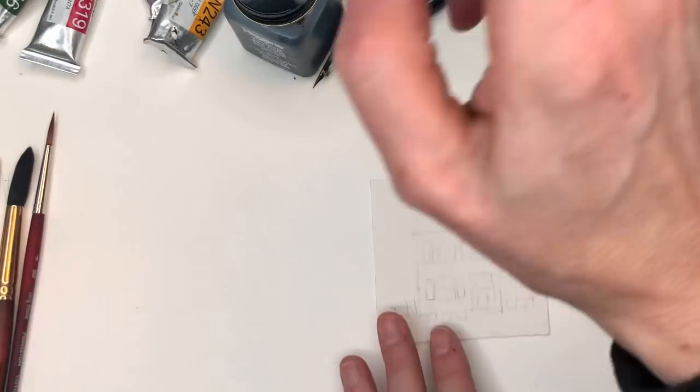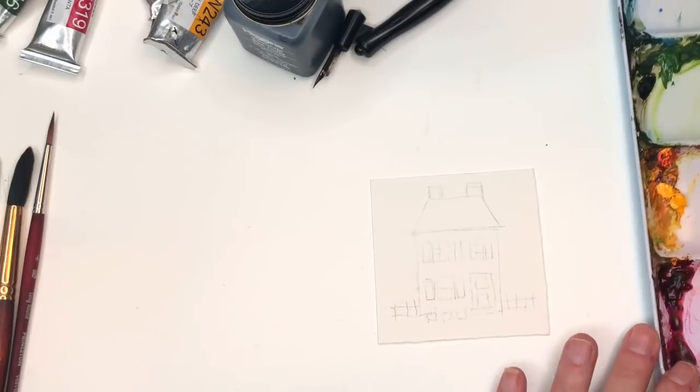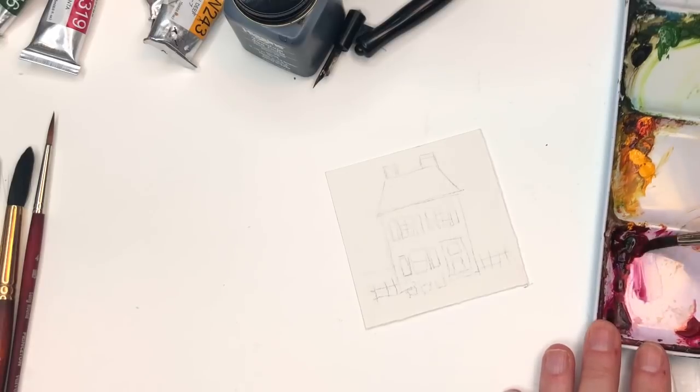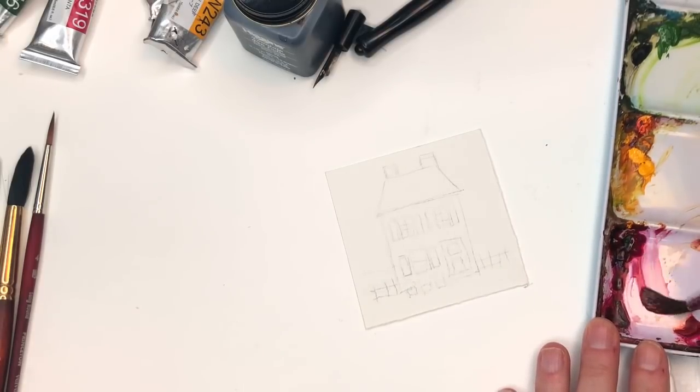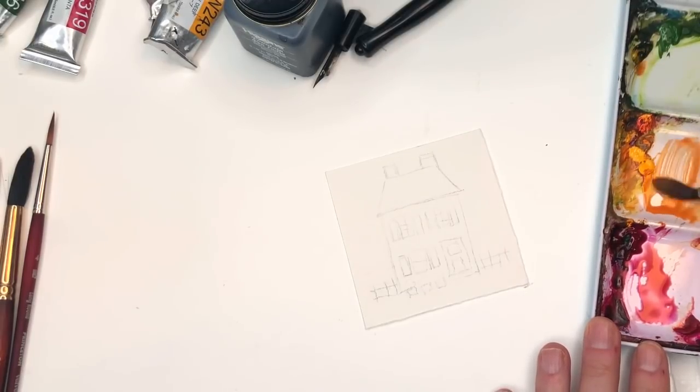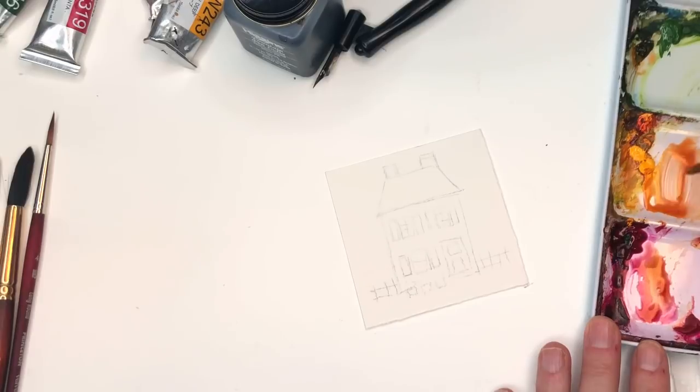So I drew the house on the paper. I'm just gonna grab my Princeton number 8 long round, and wash in some quick little colors on the house. I think for the roof, I'll make a terracotta kind of color. So I have my magenta, mix it with some orange, maybe some yellow, a little of this brown, and some magenta to make the terracotta color. But mostly orange, and you put some brown and a little bit of red.